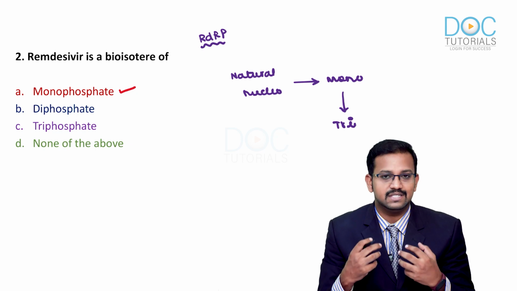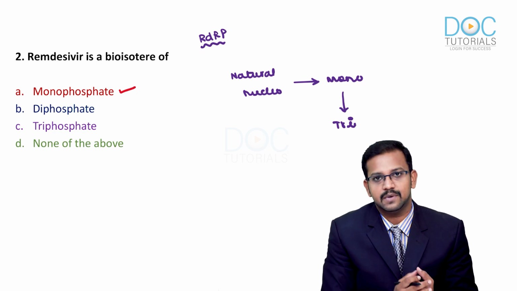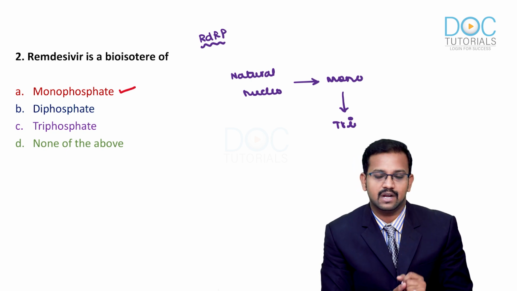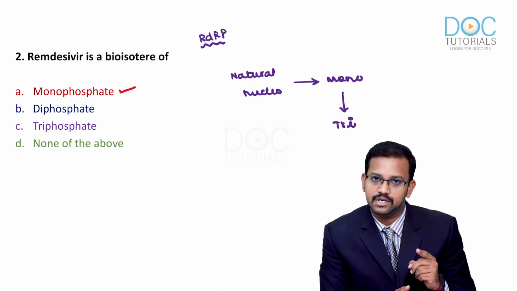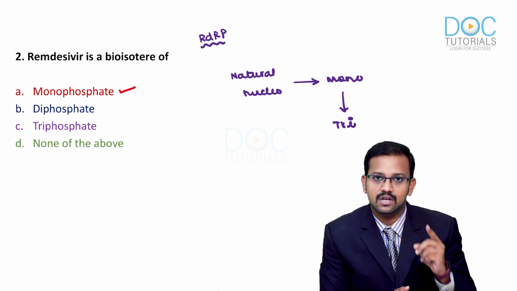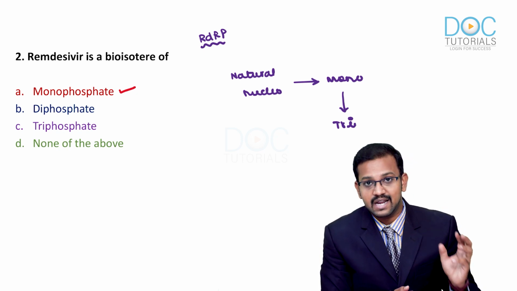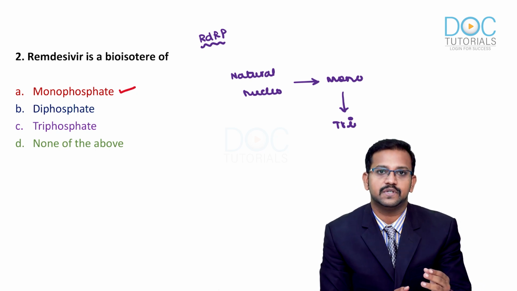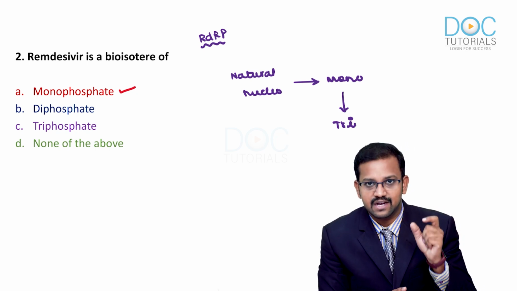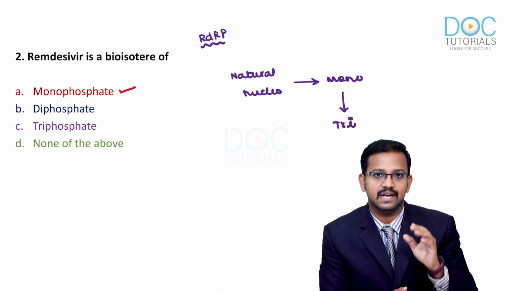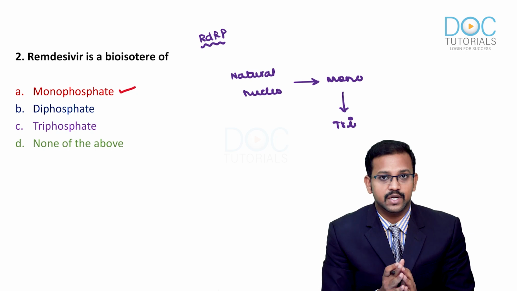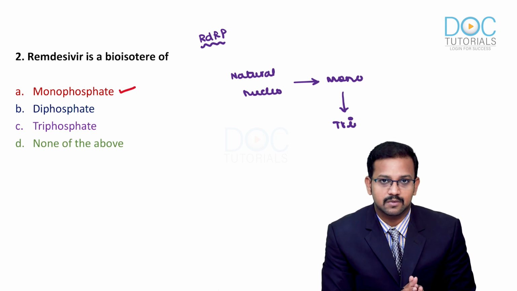But here, the method of treatment by administering remdesivir is that remdesivir tends to inhibit this RNA-dependent RNA polymerase. And how is it going to do that? Instead of a natural triphosphate, we have the unnatural, structurally dissimilar remdesivir triphosphate. Because of the change in this base pair, this RdRp tends to get inhibited. So how this change occurs, that's the major concept.